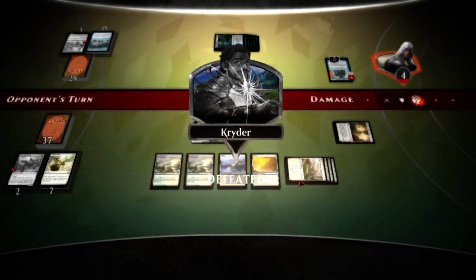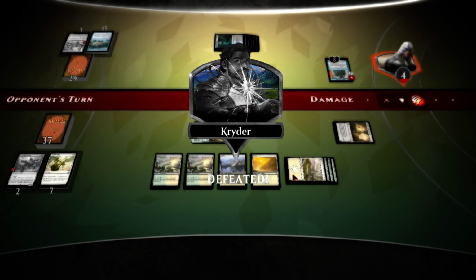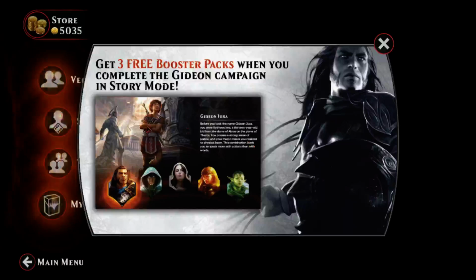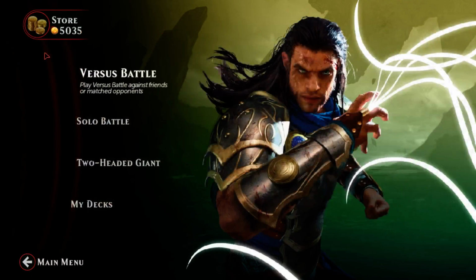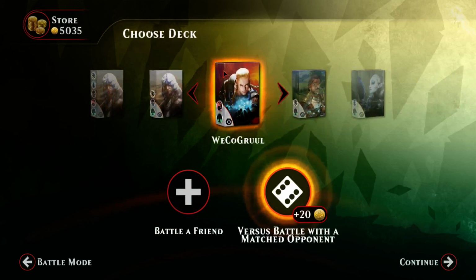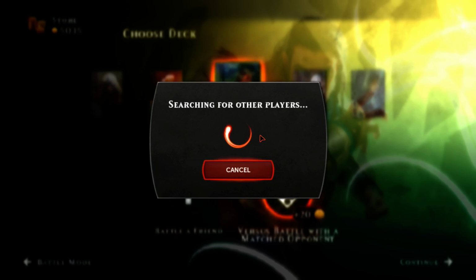So let's go on, we'll do a second game here. And you notice I had a problem there. I stopped drawing mana. That would have been a much closer game had I just drawn a couple more mana, but can't win them all. Let's move on to game number 2.